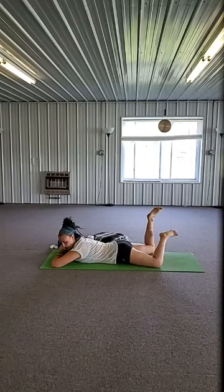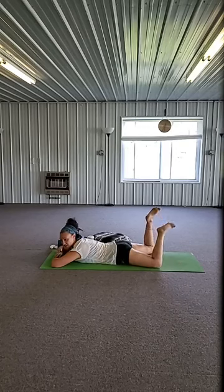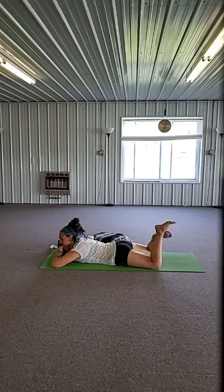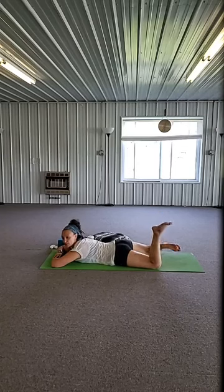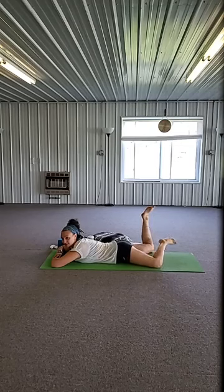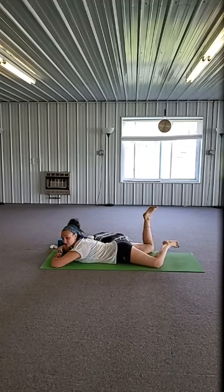See if you can soften the tension in the back of the neck and the front of the throat as you do this. If you can, relax your shoulders. Let the movement be slow and steady or fast and sporadic. Let the breath match the movement though. So if you're moving faster than you're breathing, slow the movement down. And if you're breathing faster than you're moving, then you're going to have to speed that movement up.